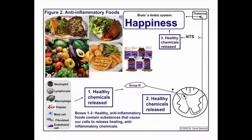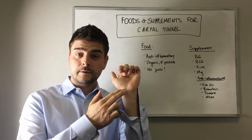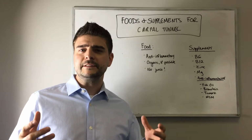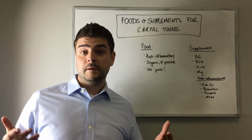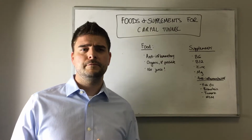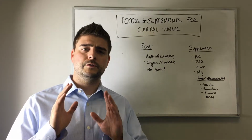So important. Since carpal tunnel is due to nerve compression via pressure buildup in the carpal tunnel, anything that increases systemic inflammation, either indirectly or directly, is going to be a problem or a factor that needs to be considered. So food is, of course, therefore a major area to consider in this regard. So anti-inflammatory nutrition is so important.